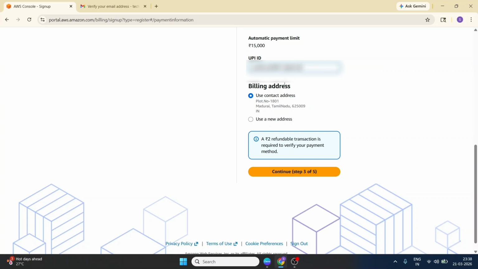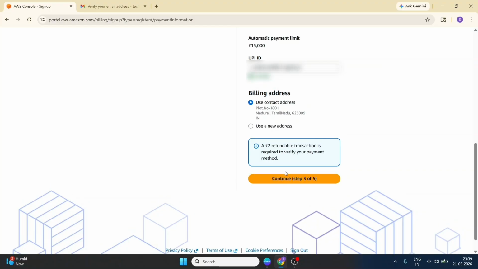So the billing address can be the contact address, or you can set a different billing address for your office. I'm just clicking on the next step. It will be redirected to our payment gateway method.